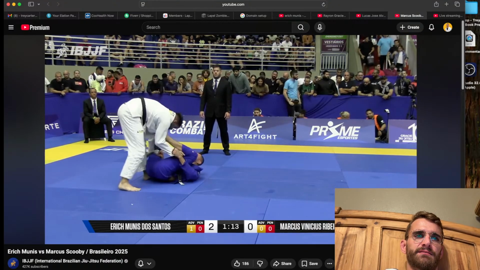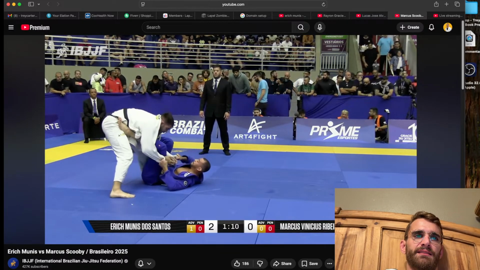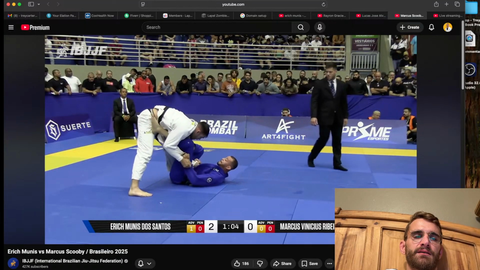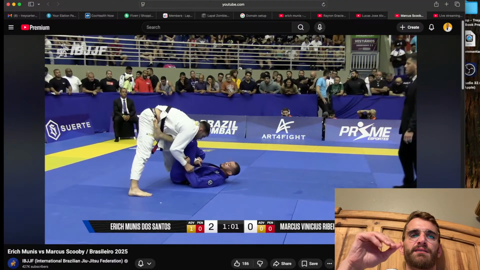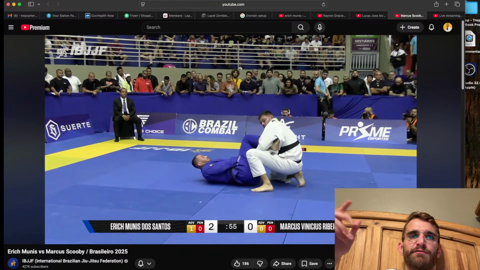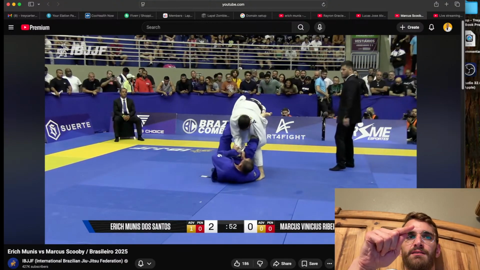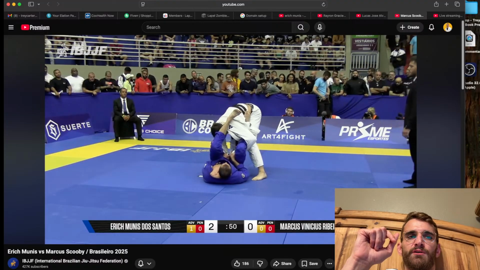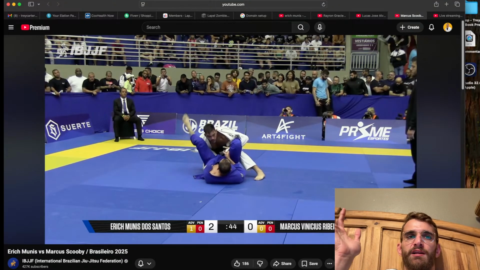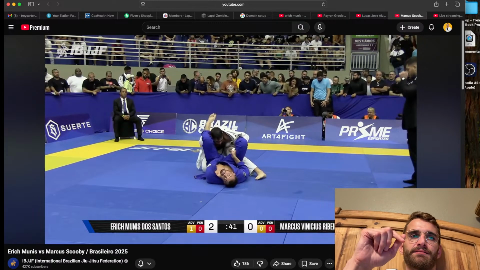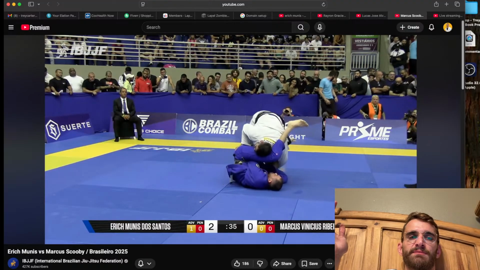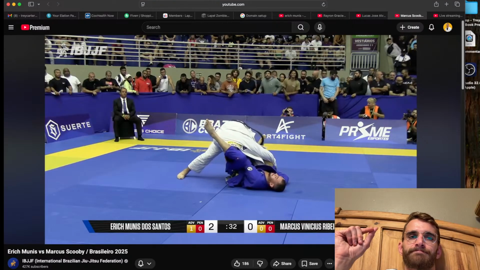Basically now Erich is going to let Scooby decide how hard they work, but then you're going to see him moving and attacking, throwing threats, little jabs out there to avoid stalling calls. In reality, if Erich was down, he'd be moving differently. But it's these spurts of sprints that I think Erich is paying attention to and conserving for. Scooby is such a freakishly explosive athlete, but there are trade-offs to everything. You can't maintain that. Erich is explosive too, but he can maintain what he does for a full 10 minutes. Scooby, unfortunately, there's no way.